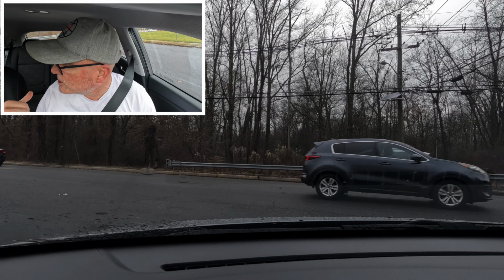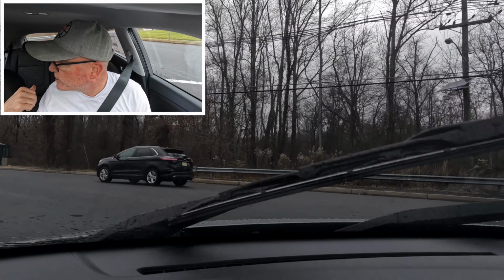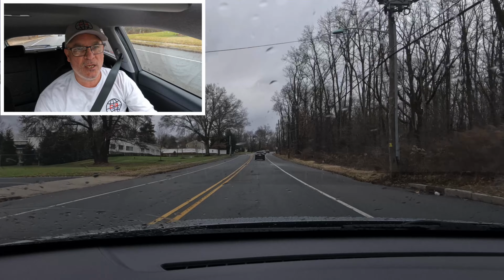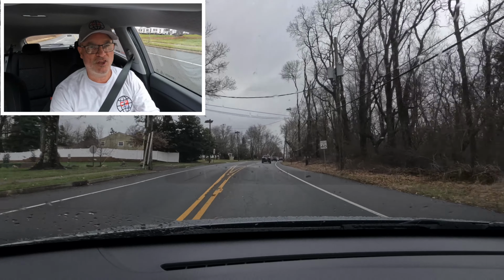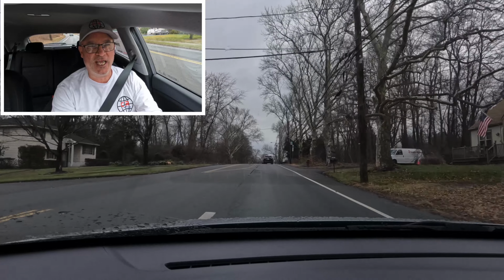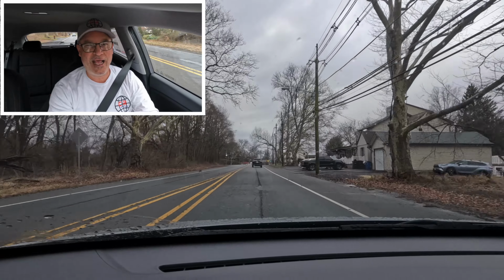Great room for this little hatch in the back. There's plenty of seating space for your rear seat passengers, and if you don't have any, you're looking at almost 33 cubic feet of cargo space in a subcompact hatch with the seats down, and that's a pretty darn good number, I think, overall. And it is just a fun little car to flick around. Would have been great if they were going to keep it, maybe make a GT out of it, make a real hot hatch out of the Rio.